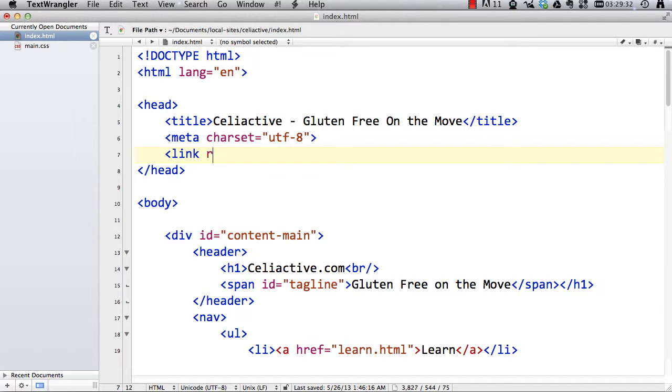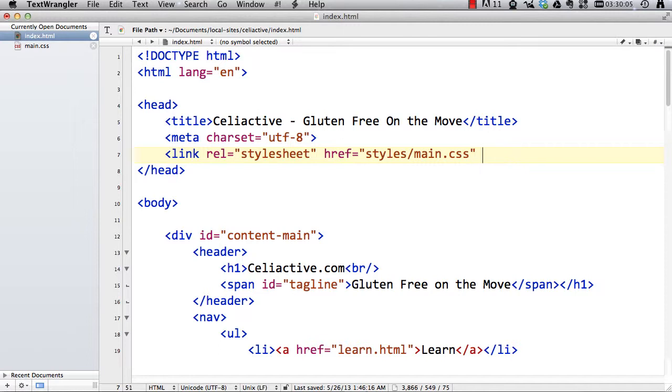Link, rel equals stylesheet, href equals, I'm just going to do a relative link to the styles folder, and then to the file called main.css, because that's what I've titled the CSS file. I've called it main, and then .css is the extension for a CSS file.